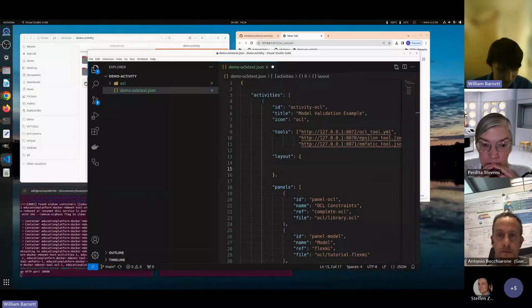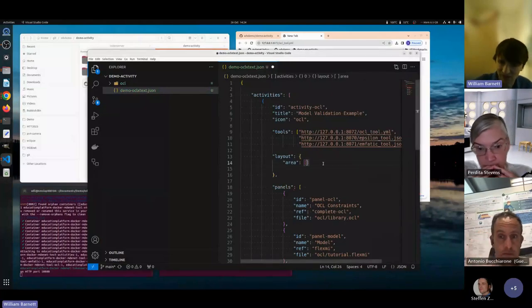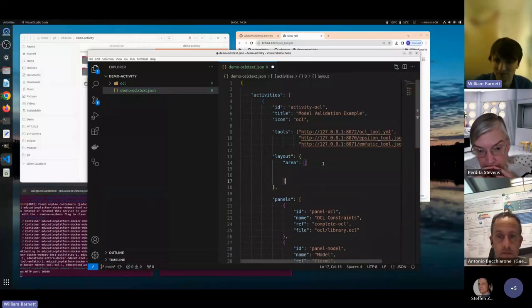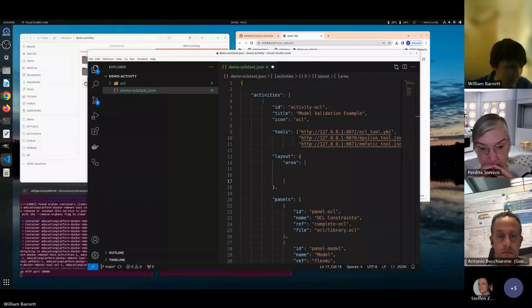This is a multi-dimensional array of the different panels, showing how they should be mapped. It's done on a line-by-line basis, so columns and rows.